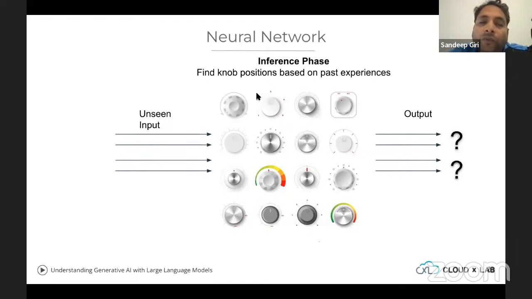Now, what do we do in case of text? Let me get back to that question before there is an answer. Can you explain why do we multiply weights with the input in the formula?